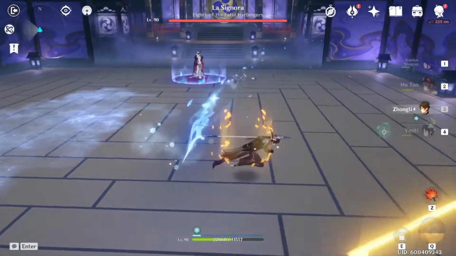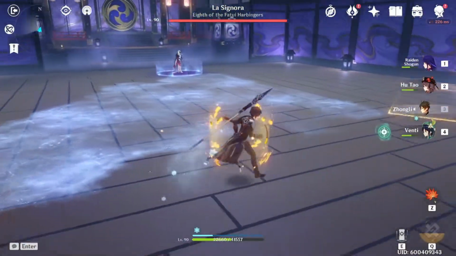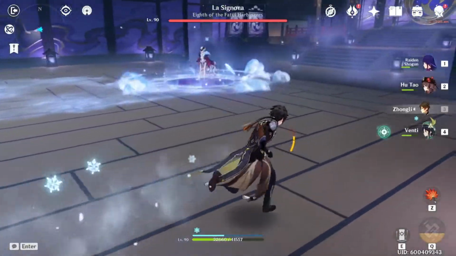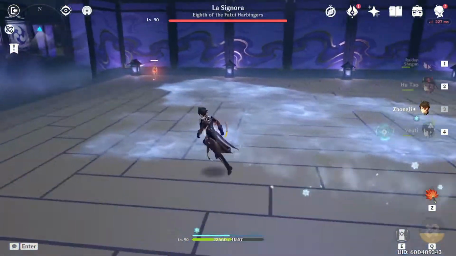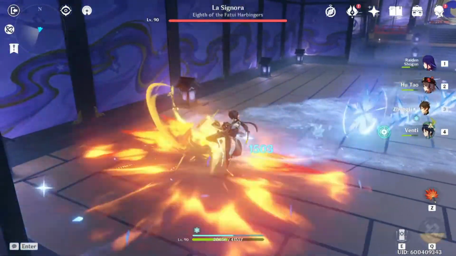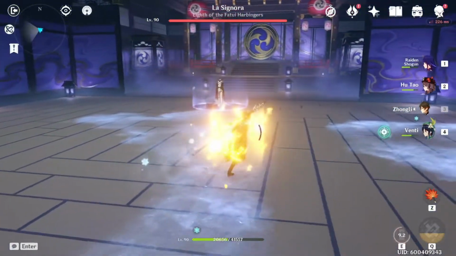In terms of attacks and mechanics, a lot of her attacks are just frontal cones of Cryo attacks. She sends out Cryo missiles and puts down Cryo landmines. One of her attacks is also that she puts a spear into the ground that explodes after a short while. So just a bunch of Cryo attacks. A lot of them are also frontal cylinder or cone attacks that you want to primarily avoid as well.